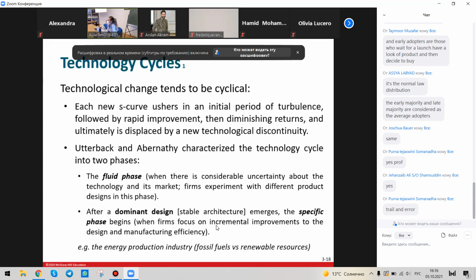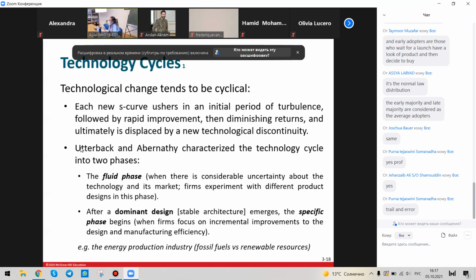So this means, for example, when in the 90s we had one of the most famous battles around the design, Blu-ray disc and DVD disc, okay? And the battle was about which would be the dominant design for movies at home. So the battle was between, again, Blu-rays and DVD.